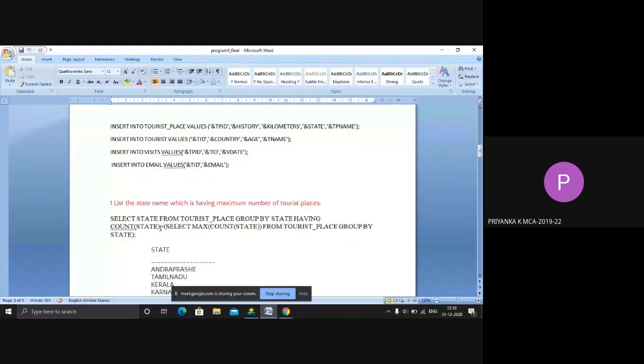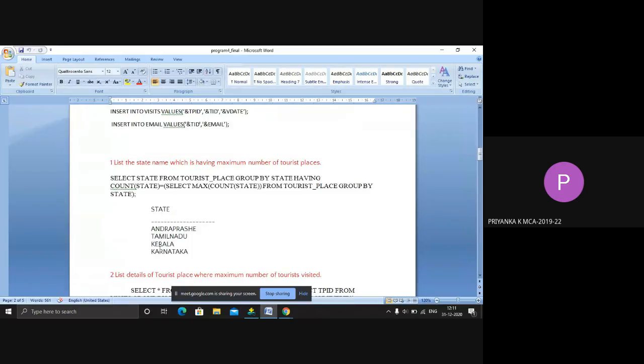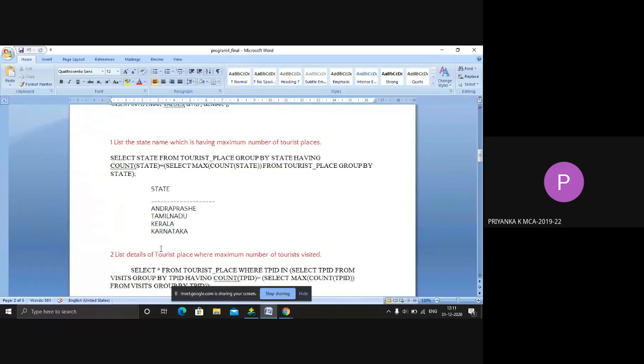In the first query, list the state name which is having the maximum number of tourist places. Select state from tourist place group by state having count state equals select maximum of count state from tourist place group by state. Display the 4 states.